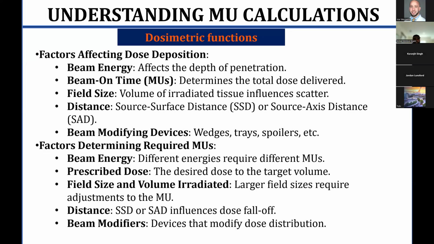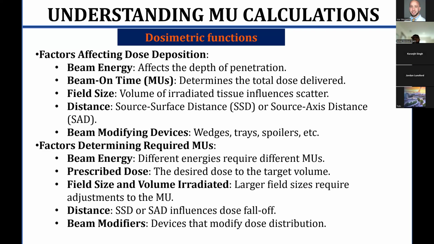This is based essentially on the characteristic depth dose distribution for photon beams, where higher energies produce higher PDD values. The next factor is the beam on time, which is measured in terms of monitor units and directly determines the total amount of radiation dose at the point of interest. MUs are often calibrated to represent the amount of time the beam must be active to deliver the desired dose under specified conditions. When I use the words specified conditions here, I mean things like a particular reference field size, SSD, or the absence or presence of beam modifiers, which implies that calculating the correct number of MUs is really important in achieving accurate dose delivery.